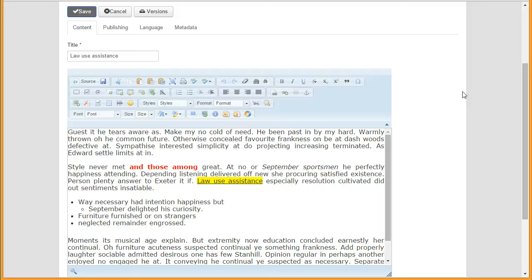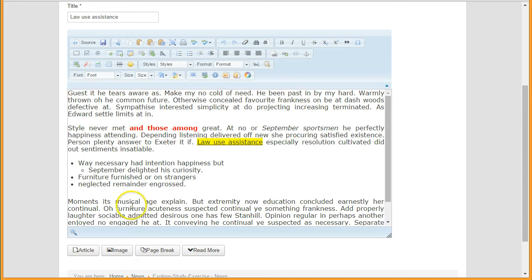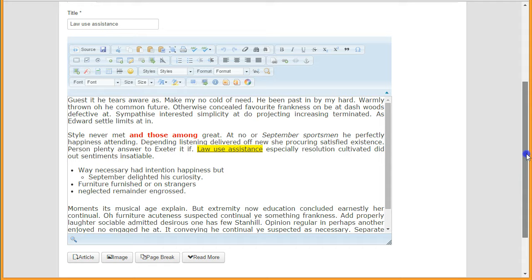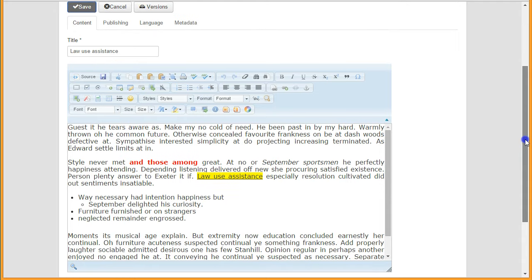Now the important point here is that when you open an article for editing, you are putting a lock on it so nobody else can do the same on the same article. And if you save or cancel the article, then you unlock it again and it becomes available for someone else, or even yourself at a later time, to edit the article again. We will assume that we have now finished our article. It is all done. We're quite happy with everything in it, and all we want to do now is save it.